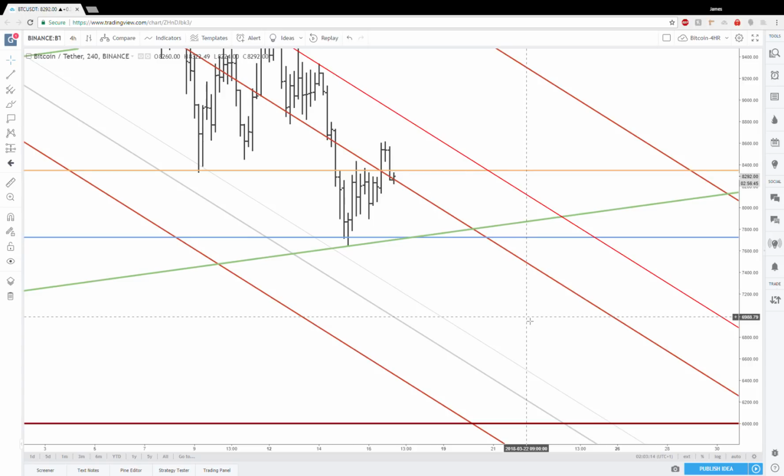We'll see what happens. Like I said, I think at best we make a run to the 8,700, 8,800 zone and then roll over from there. If we roll over from here, though, where we're currently at, it's going to be brutal for price. I do not think we'll catch this green line. I think we might have a little bounce from there, but then ultimately make our way lower.